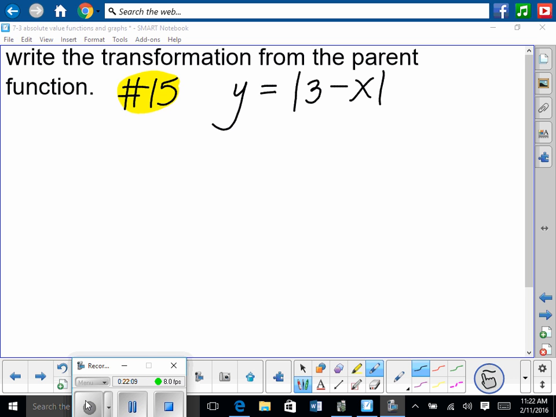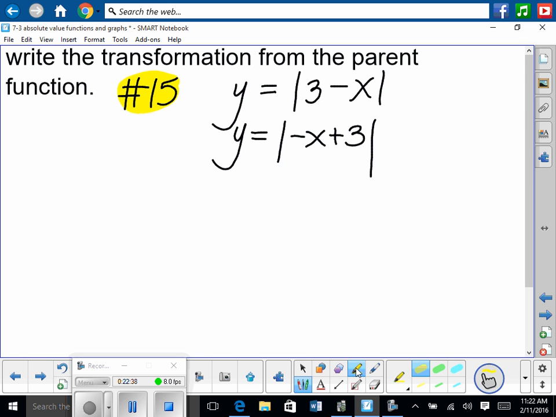So everybody look at number 15. We have y is equal to the absolute value of 3 minus x. Looking at that, it's really hard to determine the shift correctly, because shouldn't we write the x first? Okay, let's rewrite it. So we have y is equal to the absolute value of negative x plus 3. Does everybody see how it's the same thing, just reordering it? Now careful. Everything we've seen so far in front of x has been 1, right? So right now, do you see how there's a negative 1? So we're going to fix it.